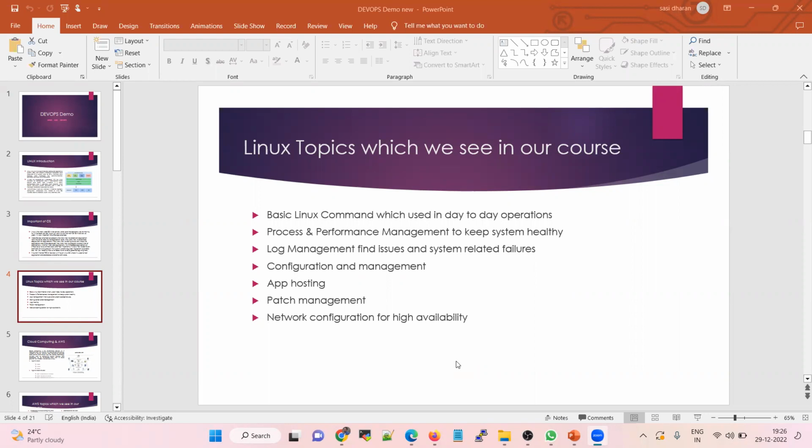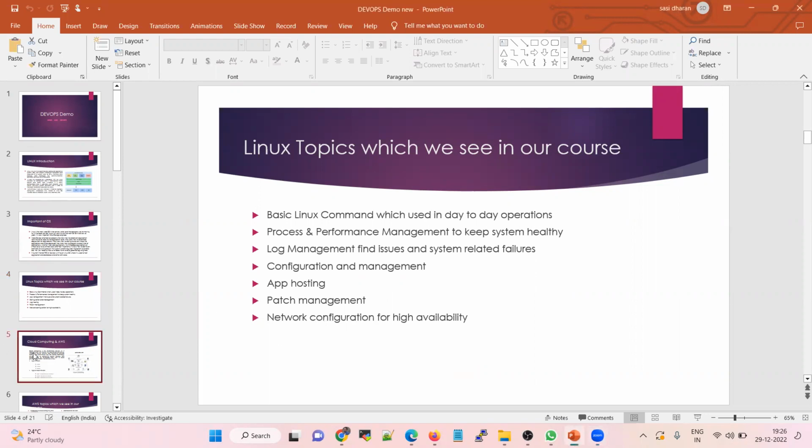L1 is the basic level team. Initially, when you are a fresher, you will be L1 only. Then you will be promoted to L2, then you will be L3. L3 is the top level, then L4 also is there. In some organizations there won't be any L4, SMEs will be there. That hierarchy is there, but now you need not worry about that. When you are going in as a fresher, you will be an L1 engineer. So these are all the topics we are going to look into.